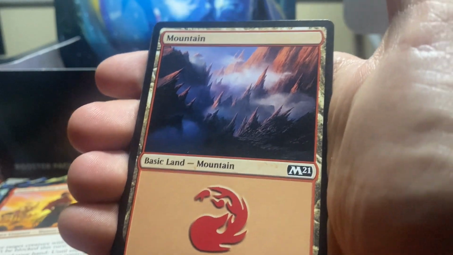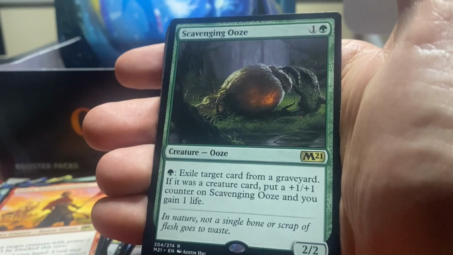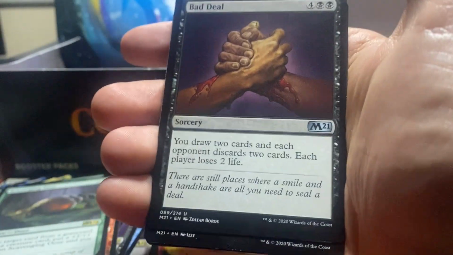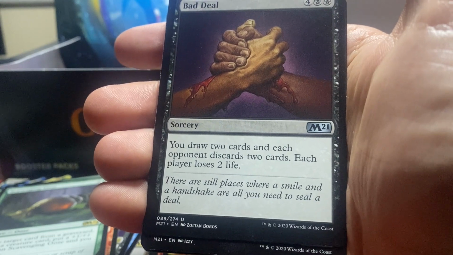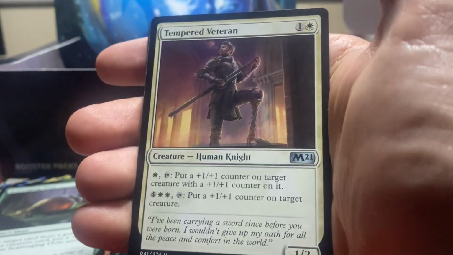Come on, come on, come on, come on. Mountain. And then we got a Scavenging Ooze. What's with the ooze, man? Maybe I should make an ooze deck. Nah, probably not. You draw, each player loses. What? Wow. That's an interesting card. That could be good late game for sure.